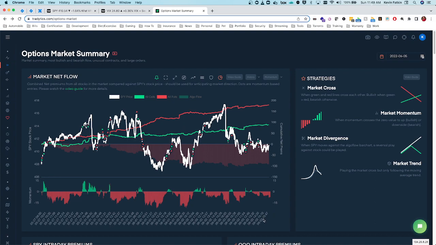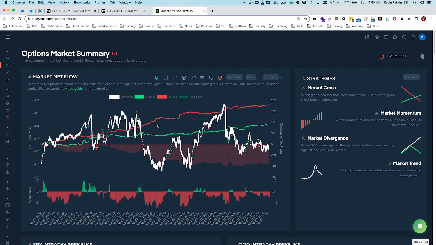cross that we had early morning June 3rd, which would be right around here where we got that bullish move. Despite that, and you can see a little spike in calls, but overall for the past 5 days, puts are still winning the day. And this is another really powerful way to use this tool, to look at divergence, especially long-term divergence.